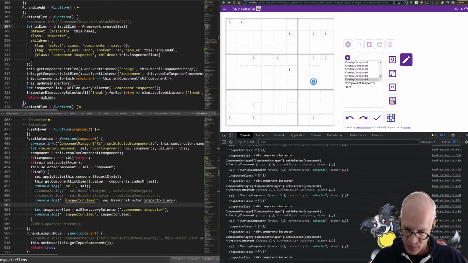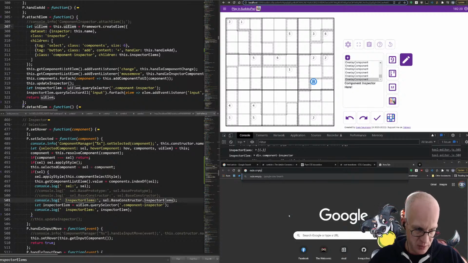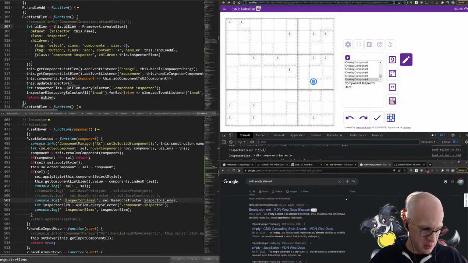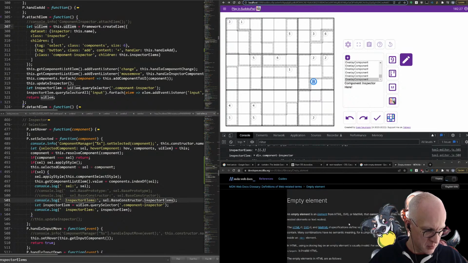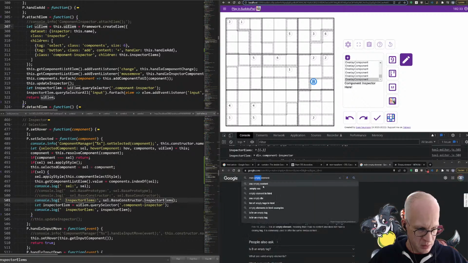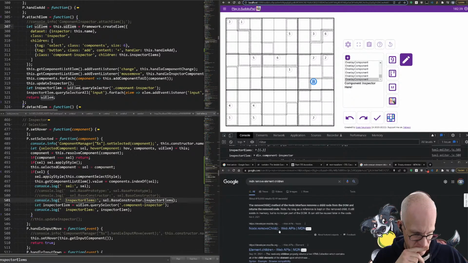Okay. And I think there is an MDN entry on emptying an element. Is there a way of emptying out an element? Remove element children. Don't tell me I have to loop through them.